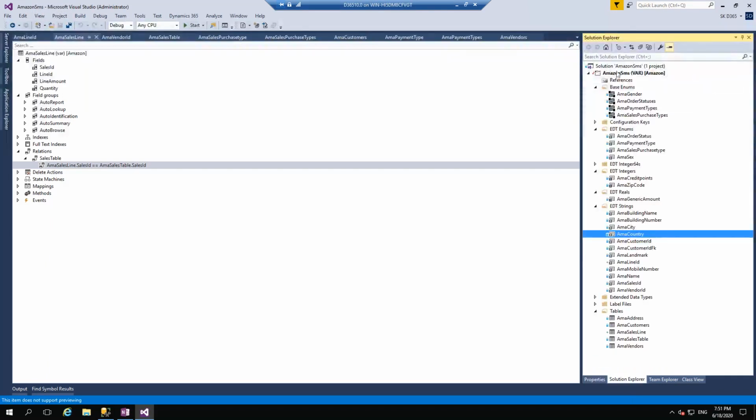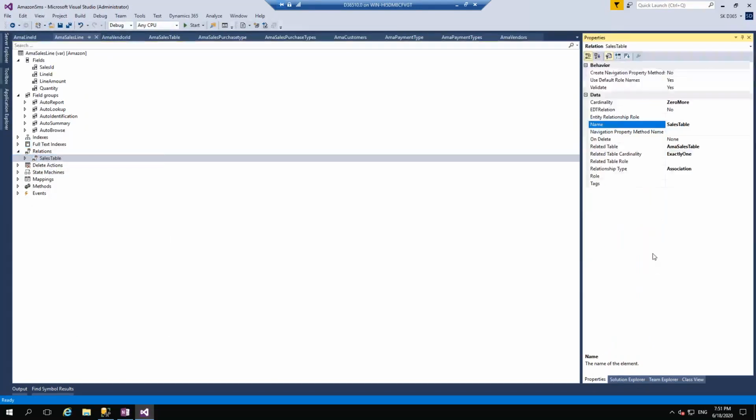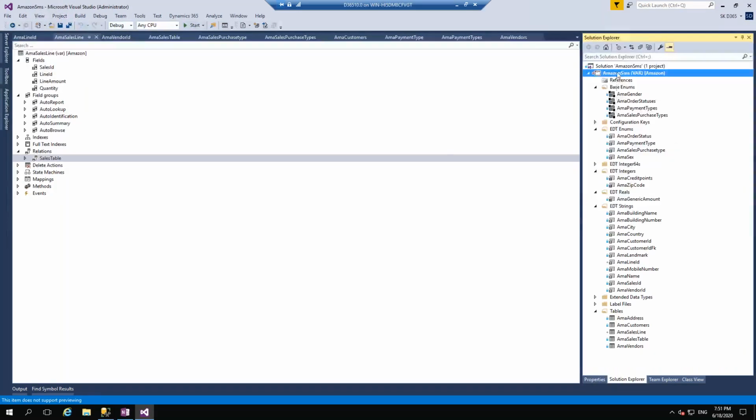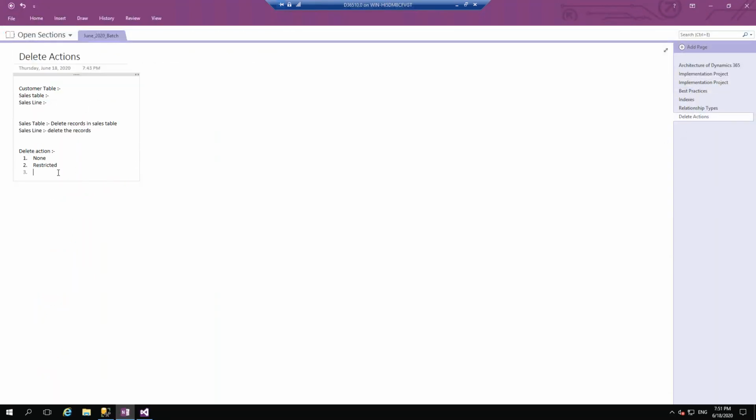Solution explorer, and let's do one thing. In the sales table, I will go to the properties of this relation. On delete, by default it is none. I told you that if you use none, orphan records exist in the child table, so I don't want to use none. Now we know about the second one, which is called restricted. I am setting the restricted. Restricted means if a record is deleted in the parent table, check for existence of records in the child table. If the records exist in the child table, don't allow deletion. Now let me do a rebuild. So this is about the restricted delete action. Let it rebuild. It will take some time.